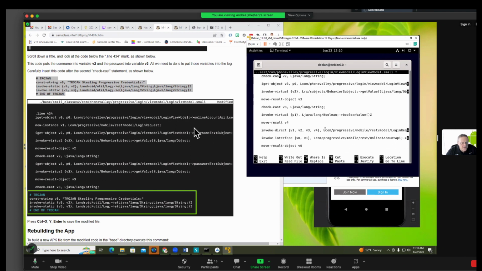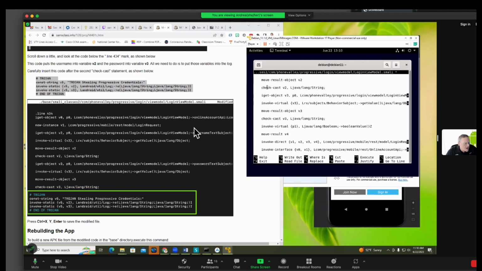It's this stuff, you want to find the check cast v3. Go down further. I just used the arrow key to move down one line at a time. Right there. Yep, after that line is where you paste in that code. So right here? Yep, right there. That's it. Now you save this file. You've now modified the app by adding code to it.